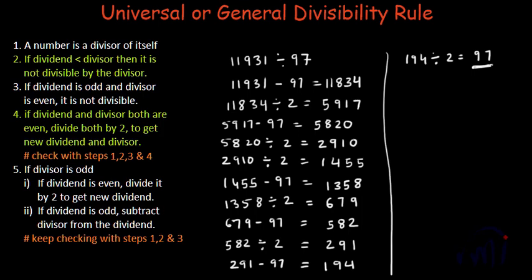What is the logic? We're trying to get an odd divisor, and we aim for a result that is the divisor itself. We're subtracting the divisor from the dividend. If x is a multiple of y, then x can be written as q times y, or y is a factor of x.